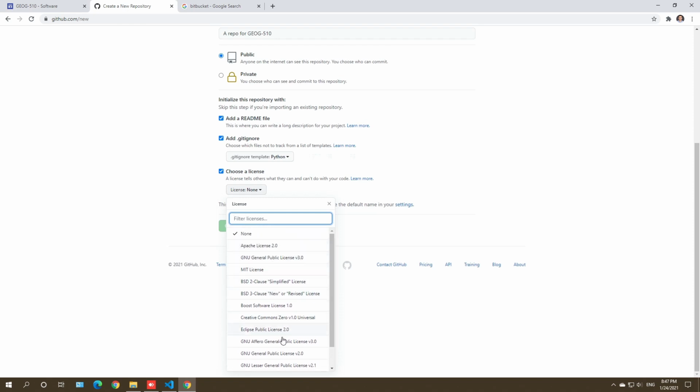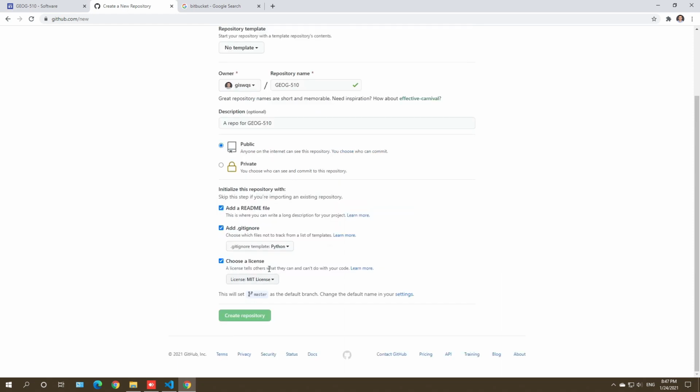You're welcome to look into each individual one, but the one that I commonly use is the so-called MIT license. This is a permissive license that lets anyone copy and modify your source code, but you retain the copyright, and you are not liable for any damage or whatever it may cause.